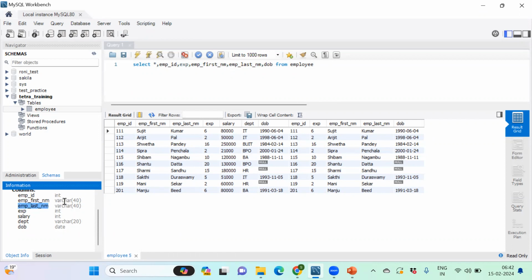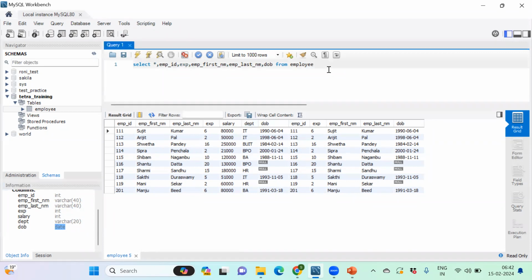Employee ID is integer, first name and last name are varchar data type, experience is integer, salary is integer, department is varchar, DOB is date data type. And I have inserted a few records, 10 records, just for our demonstration purpose in the DQL chapters.